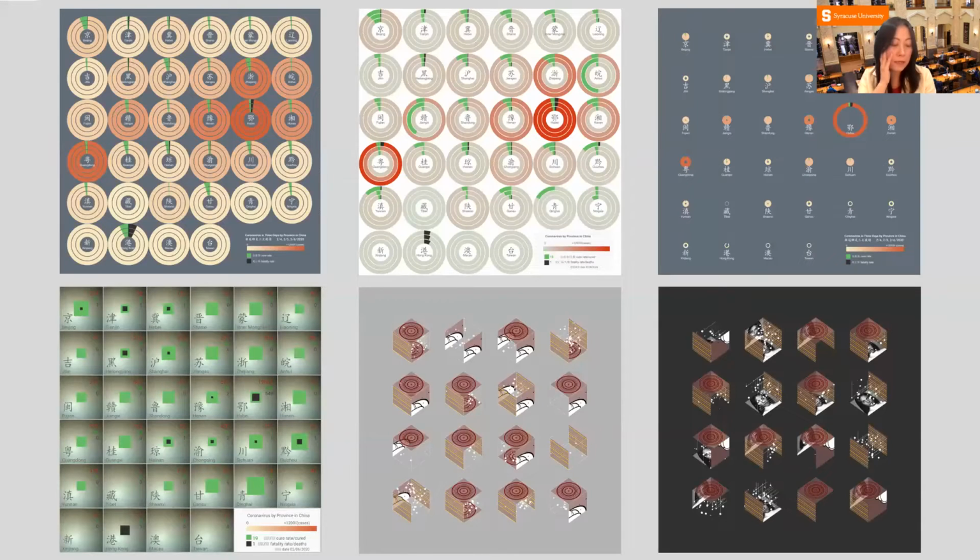Here are a few more designs. Of course, we decided not to use them for various reasons, but you can see some of them do lean towards the art side, even though they're harder to read than some of the others. They are more on the information design side.